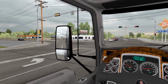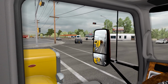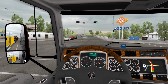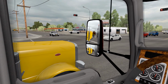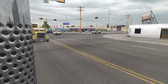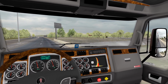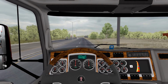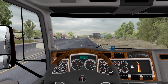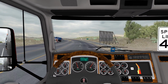Still hear that engine. It's not as bassy as some sort of mods I've tried. Oh, this guy's caught up with us. Peterbilt versus Kenny. Look at that. Absolutely gone. Why is it still 35 down here? Guessing that's, yeah, 45 limit up ahead. And then what's that? 70? Can't even do 70. So annoying.